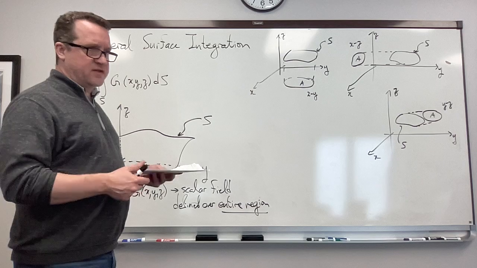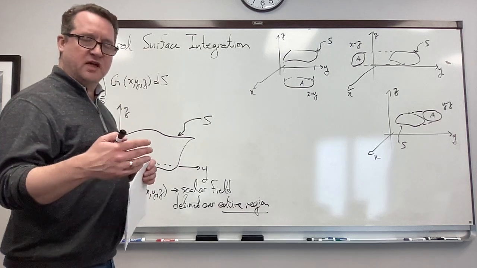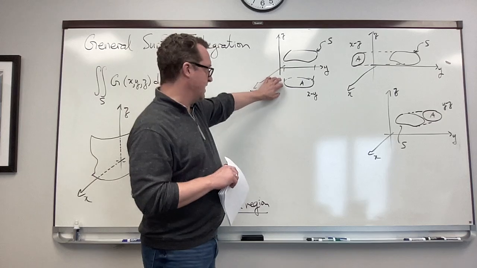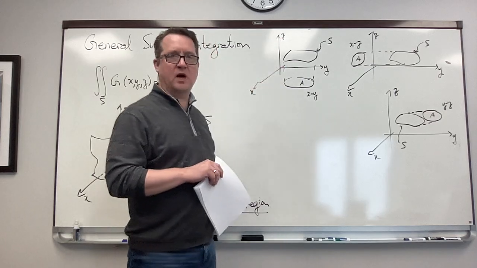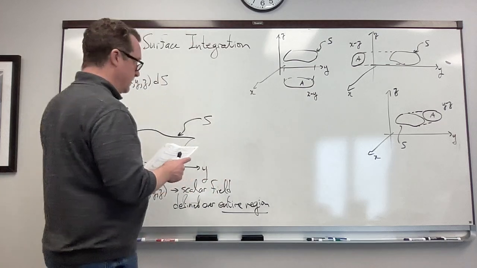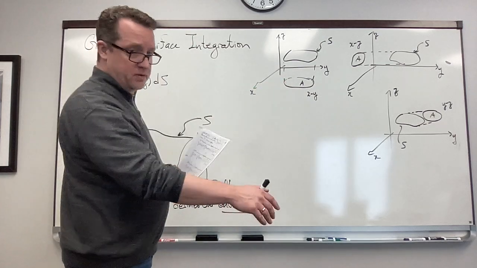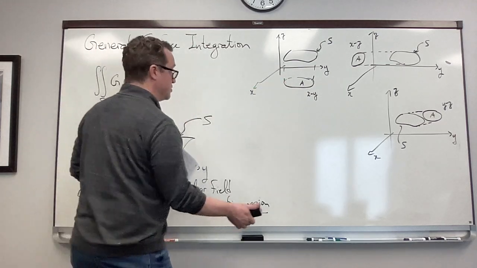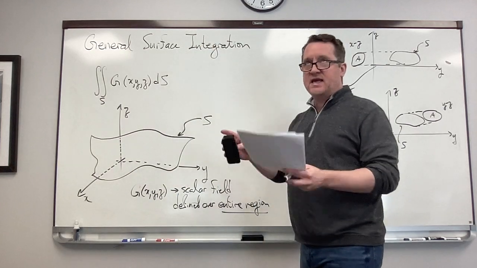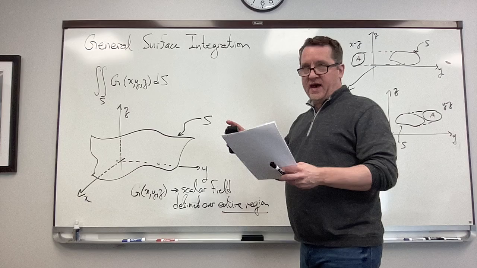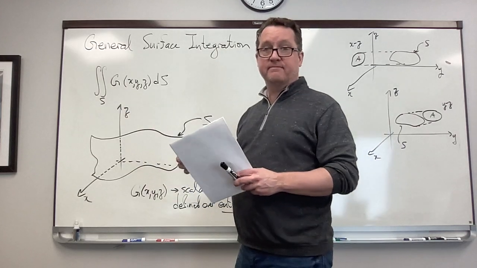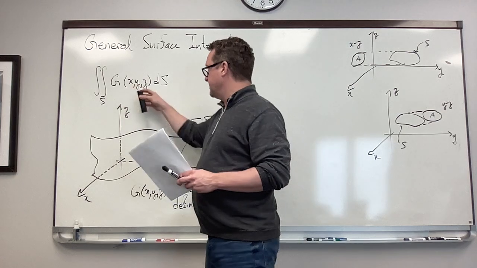You know, it's a norm and a thing we're used to, not to have too many new things at once. We're going to look at our first example that is kind of like this. We're casting a shadow down on the XY plane. We're used to thinking that way, but we will look at other cases. Now, before we get into a specific example, let's just look at the general form of this. It's the same form as we had when we did surface area, except now we have this G function as a product in the integrand.